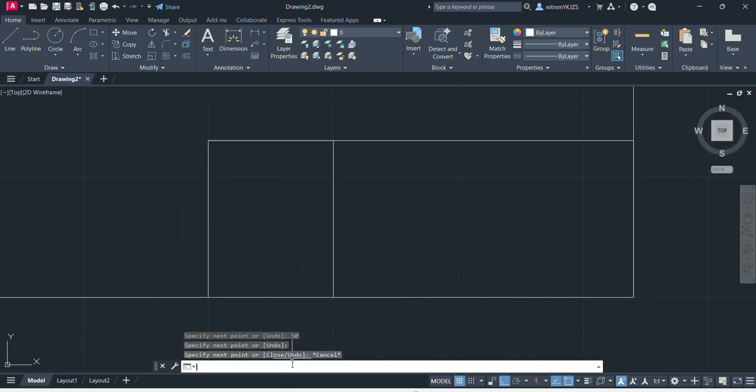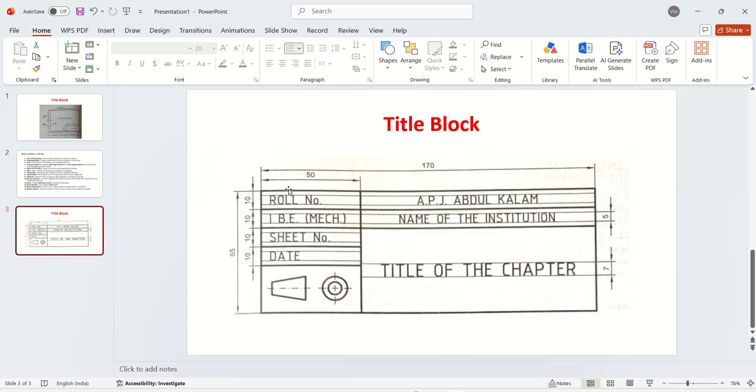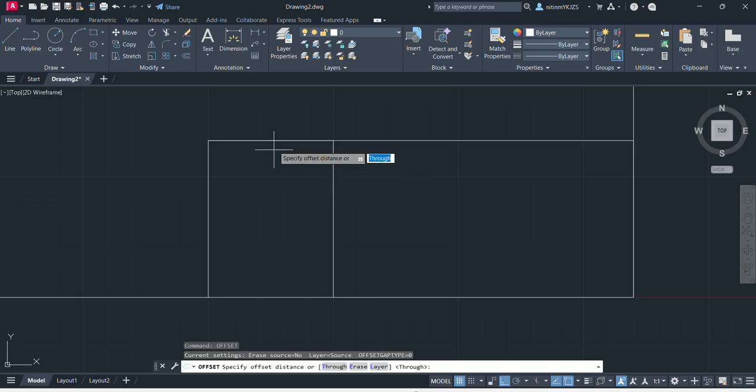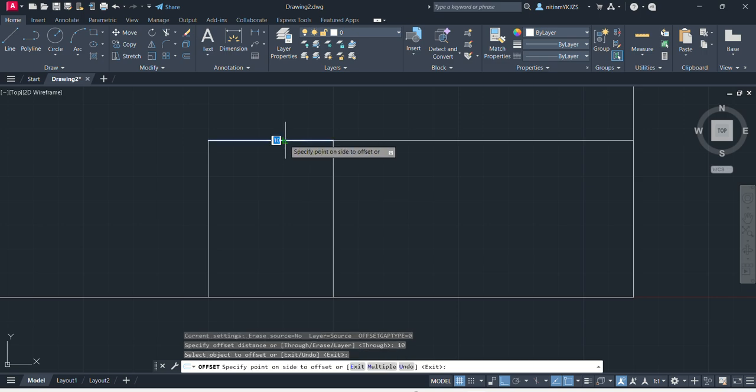Now I'm going to offset this line. Here they have divided this into boxes of 10 mm, 4 boxes. We will do the same here. Offset distance is 10. Select the object, come down, click, select the object.